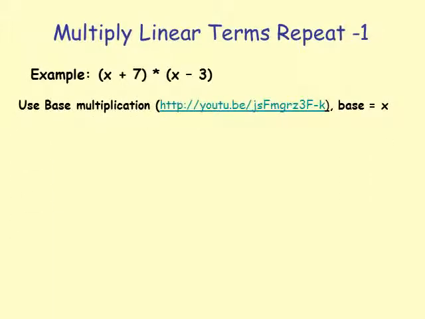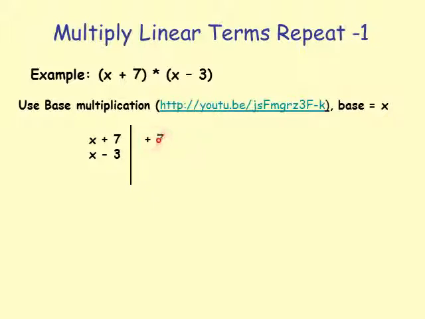Let's repeat that with a different method here. We'll use base multiplication, which we use for number math, and there is a video if you want to look at it. But let's go do that. The base is x. Base numbers in number math were 10, 100, 1000, etc., powers of 10, and here they are powers of x. So the base number is x. What we do is write down the two operands, multiplicand and multiplier, in two rows. Then we draw a vertical line to the right.